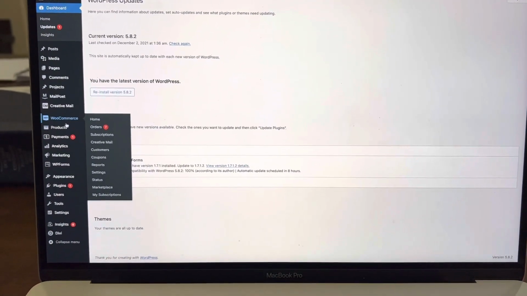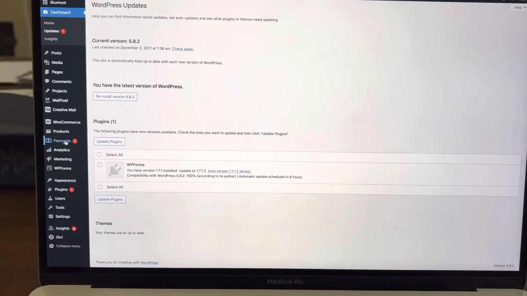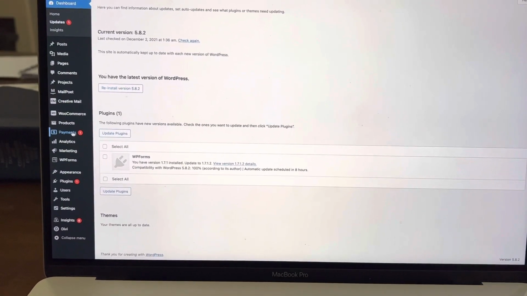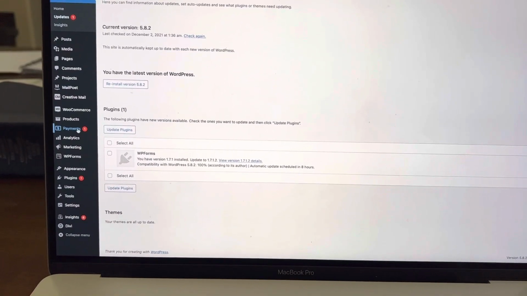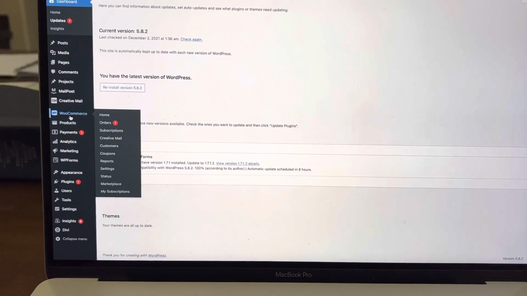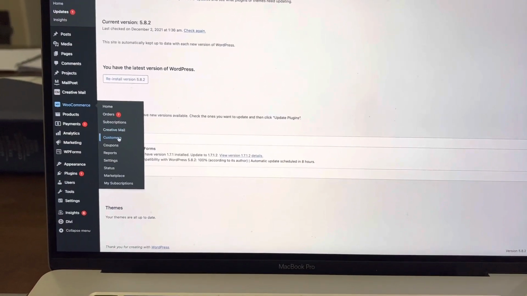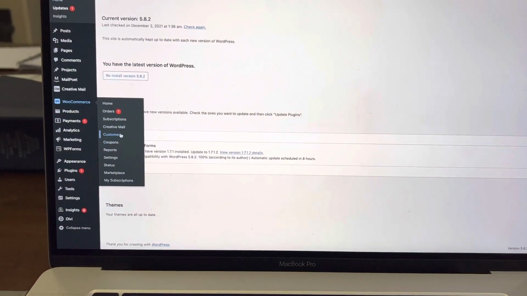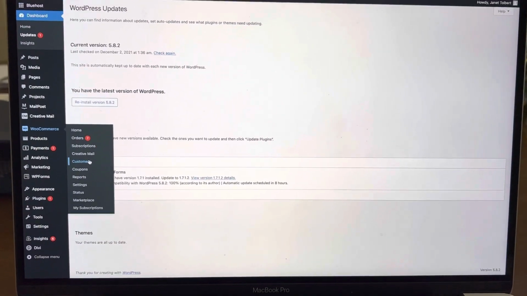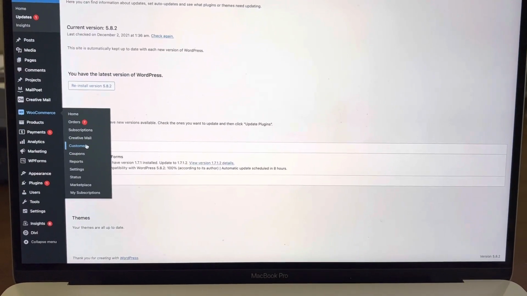So, WooCommerce, these things are all connected to WooCommerce. So, payments, you can decide if you want to hook up Square or pretty much any type of payment, credit card payments, Apple Pay, anything on the payments section. WooCommerce, you can look at all your orders all the time. You can keep track of your customers. You can add coupons. You can do just about anything. WooCommerce is one of the most popular online shopping carts and product-based systems.